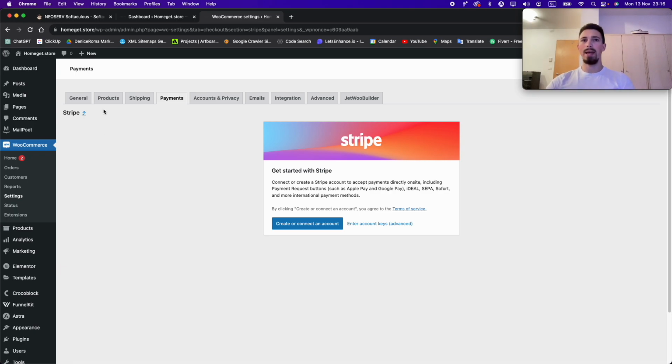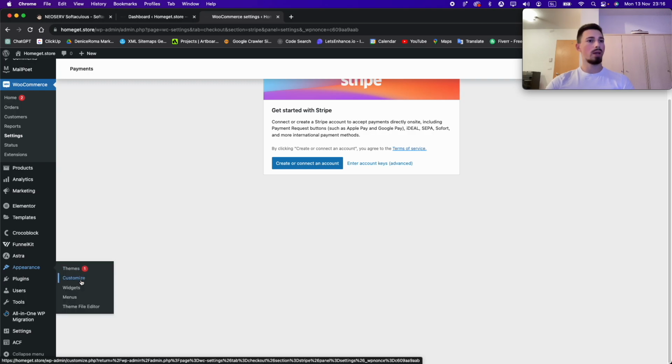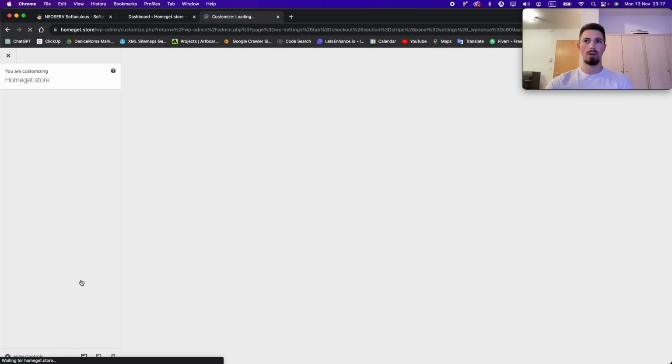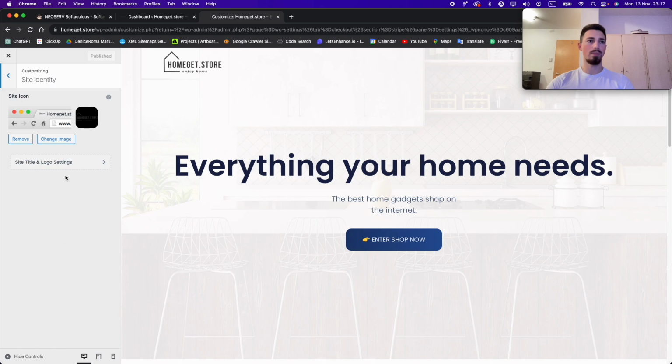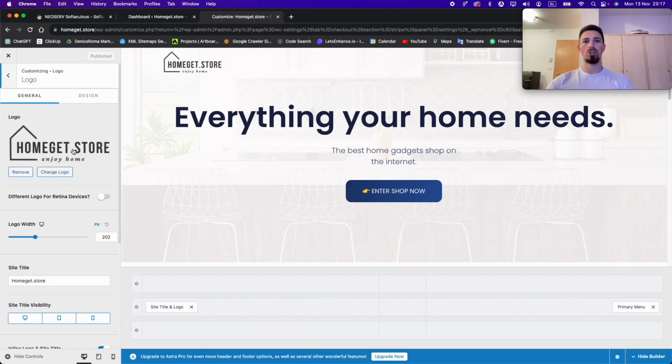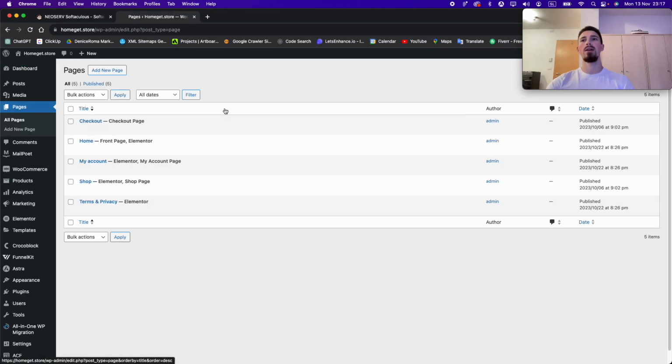Okay, now let's get into how to add your logo and all that stuff. Here you have the appearance tab. This is pretty much where you're going to edit the appearance of your store, partly. Now this is just the fonts and logo and stuff like that, but not the content, okay? So for example, if you want to change your logo, you're going to want to go to site identity, logo, and here you can change the logo and it's going to change throughout the whole site. Most importantly, you're probably going to want to set up your homepage a little bit differently, change the headline. You can do that from pages.